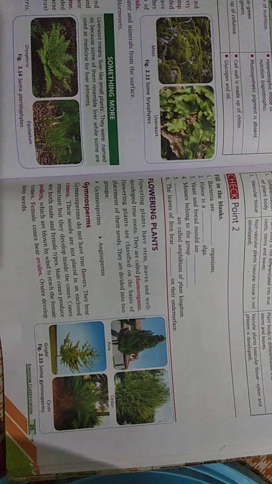Like flowering plants, non-flowering plants are also called cryptogams. Non-flowering plants are called cryptogams because they don't have any special male or female organ. As they don't have special male and female organs, that is why they are called cryptogams. Flowering plants are called phanerogams because they have fruit, flowers and seed. So the first type of the flowering plant is the gymnosperm.